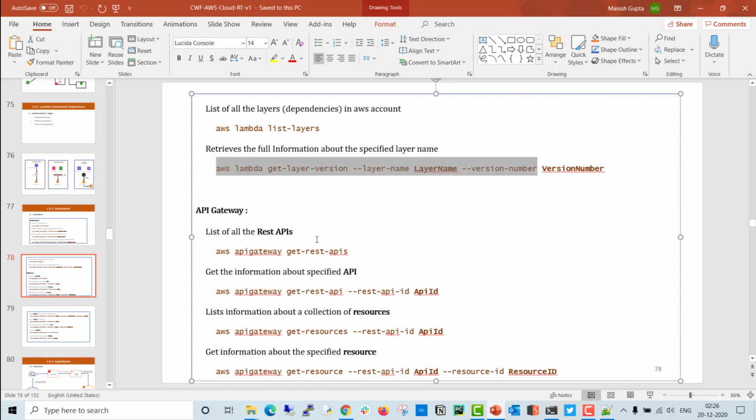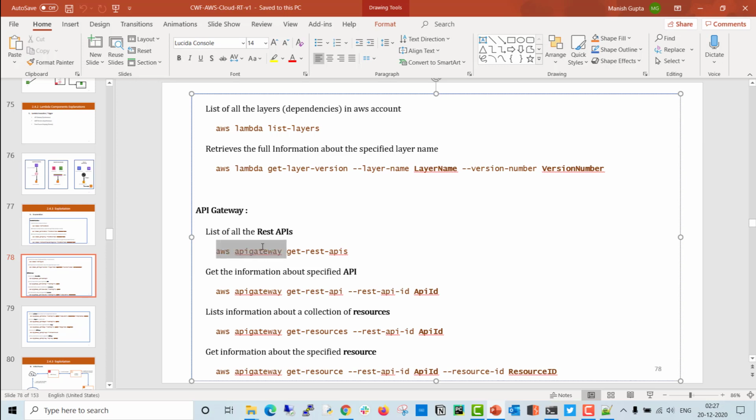In an AWS account, in API Gateway, we have three types of APIs. One is REST API, the second is HTTP API, and the third is WebSocket API. Out of the three, REST API is more powerful, so you can customize the request and response, and you have more rights to do all this activity in REST APIs. So for our purpose, we are only enumerating REST API, but you can also enumerate WebSocket API and HTTP API, which is also useful for your red team operations. So first, we are going to enumerate all the REST APIs in this particular account and this particular region.